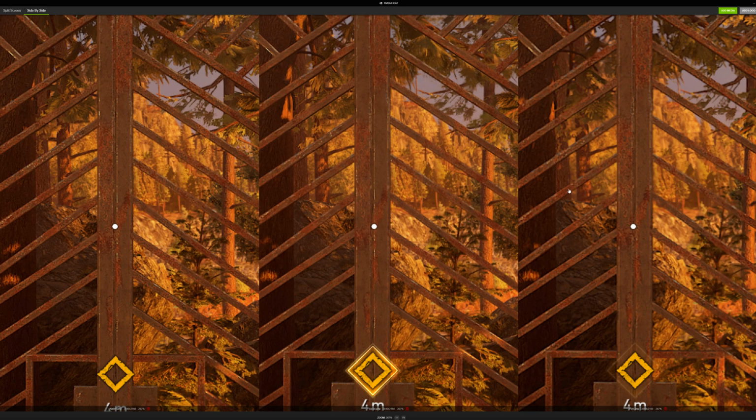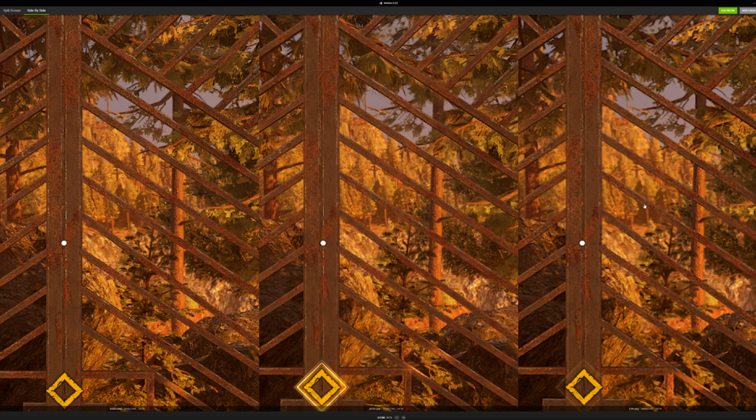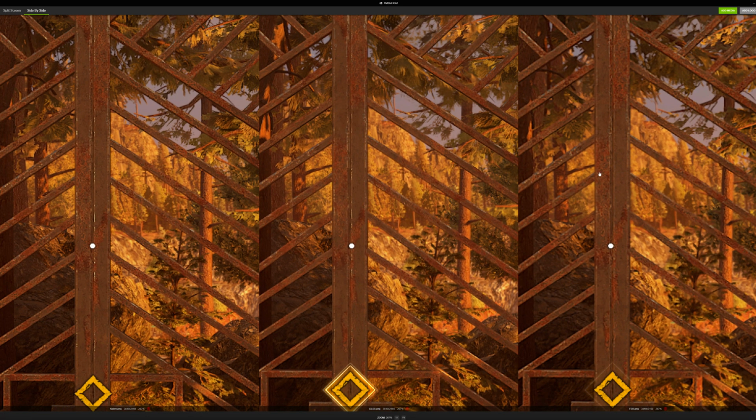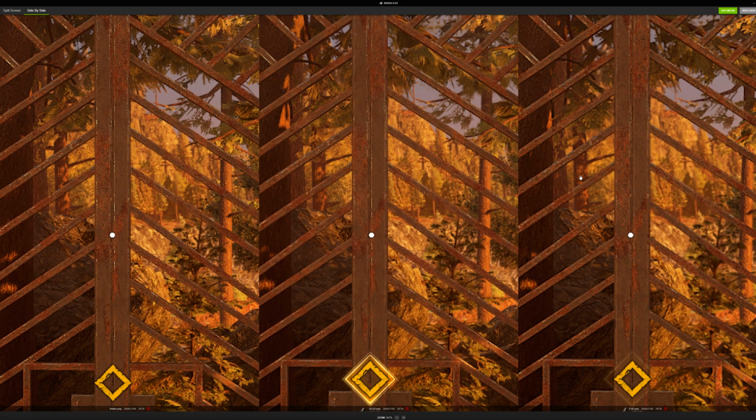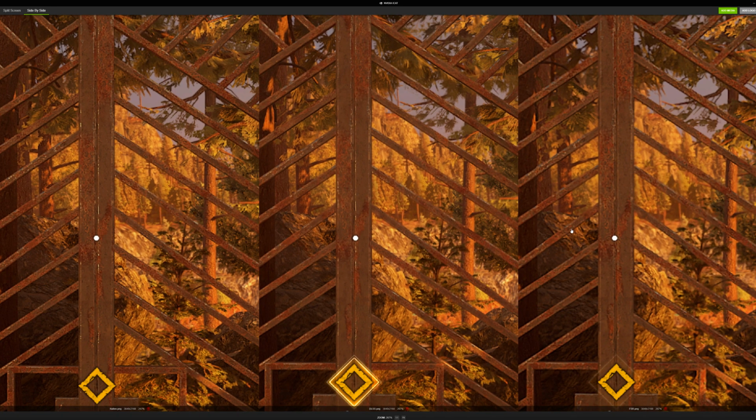Now, it was getting better performance, and you'd have to decide for yourself on whether or not it's worth it, because I feel like the FSR solution adds a lot of blur on the edges of a lot of these things, and when I put it on in-game, I find that to be extremely distracting, especially when you're talking about motion vectors, things moving, when you're actually moving around, you're not looking at a still image like this. The blurriness and the shimmering effect on some of these fine edges and details like leaves and blades of grass become extremely pronounced and distracting to me, honestly.